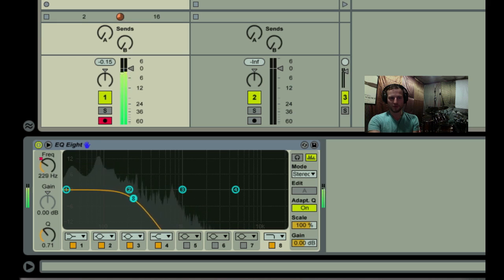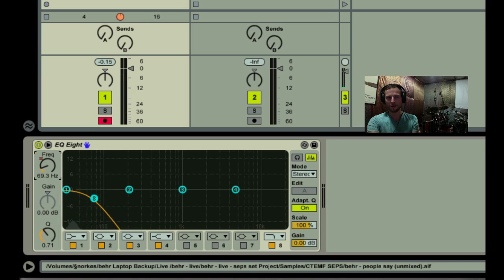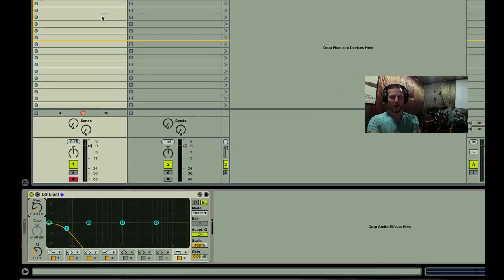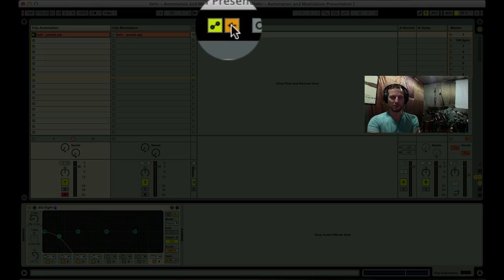So that is automated already. I can override that by clicking on it and dragging it. Now I've overridden the automation data, and that means the automation data is still within the clip itself, but it needs to be reactivated. And to reactivate that, this button pops up.